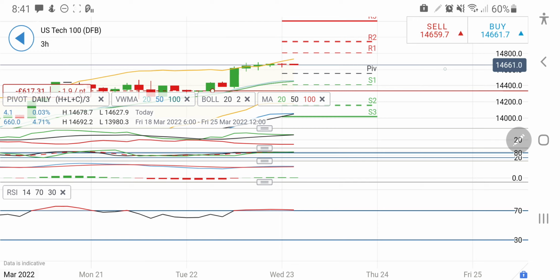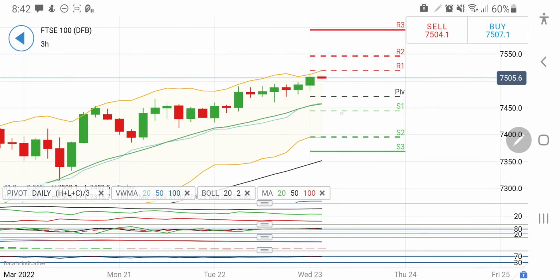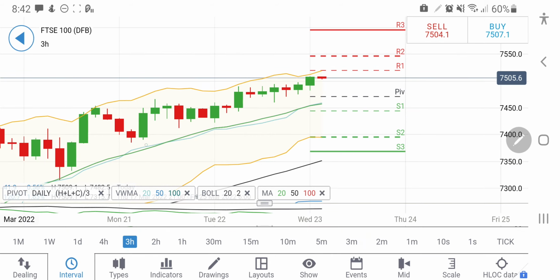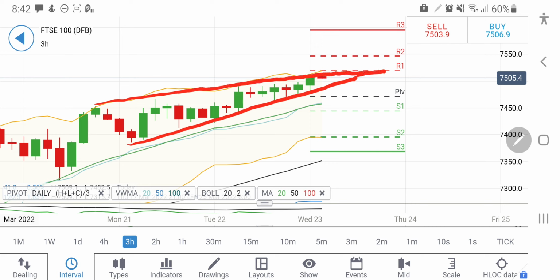Now let's have a look at FTSE 100. Look at the charts for FTSE 100. Clearly the support at 7,460, and beyond that, see this channel here clearly giving higher lows and creating a channel. Also look at this, the highs are getting diminished here, indicating that a breakout has to be expected, and only a breakout beyond 7,520 is confirmation that it is going to hit 7,550, 7,600 levels, and this time the breakout could be stronger.